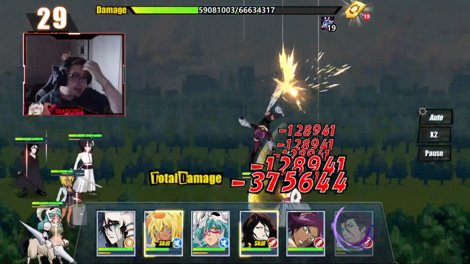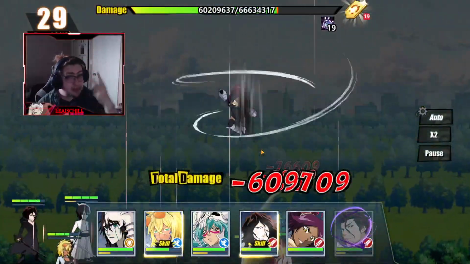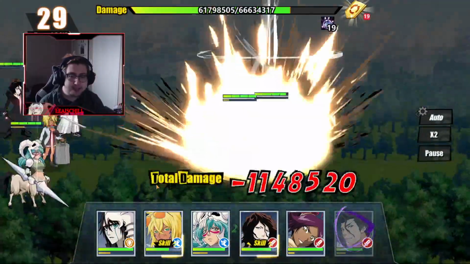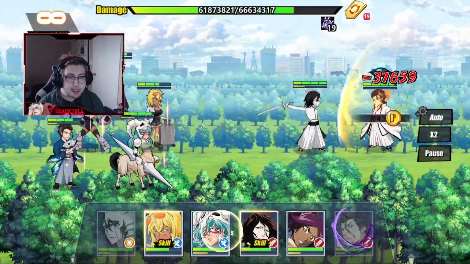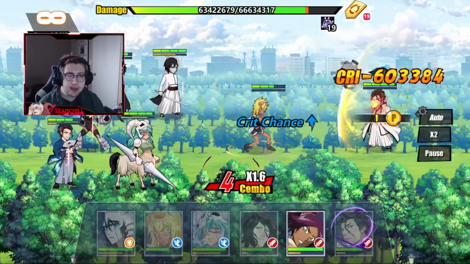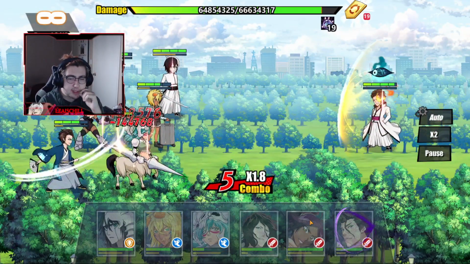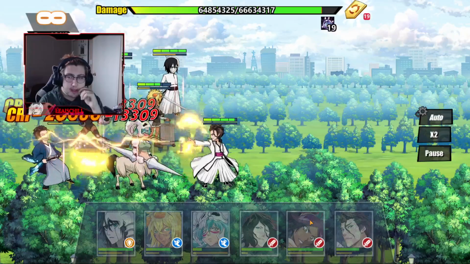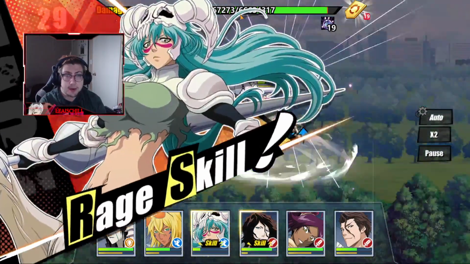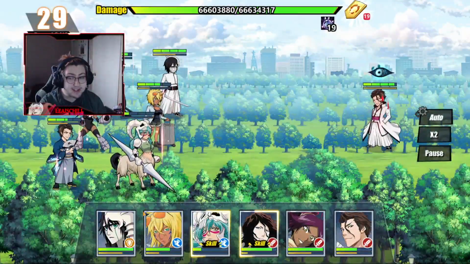Actually, not doing too bad. If I could get 3 different procs of Yoruichi's skill here, so that's 2. If I can get a 3rd one, we are guaranteed to hit 20 today. That's perfect. Here, I'm actually going to save this Halibel for the second last in the combo and see how much damage she does. Yeah, she does so much more when they have extra bleed stacks on them. She hits like Yoruichi does on her normal attacks when she has those extreme bleed situations ongoing. It's really, really good.